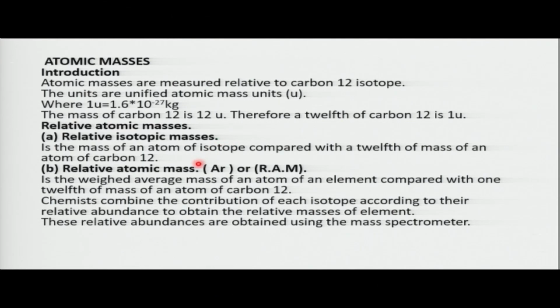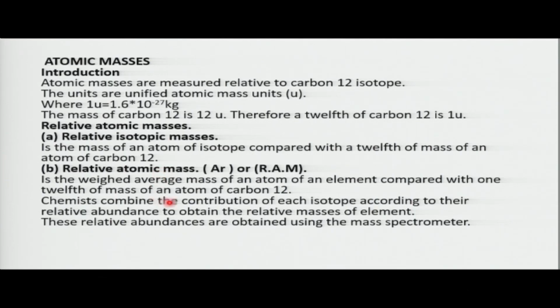So it's a standard of our measure. Then this one is the weighted average mass, because we are going to say that the mass of the atom is a combination of many isotopes, as we are going to see in our explanation. So it's the weighted average mass of an atom of an element compared with 1/12. So you'll find that when we have relative atomic masses, this is why we say the units are not very important. We normally divide and the units will cancel out.